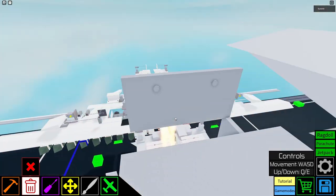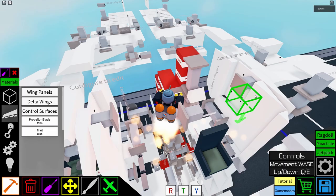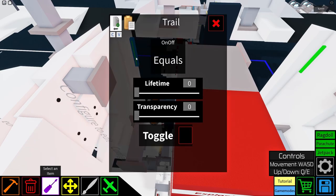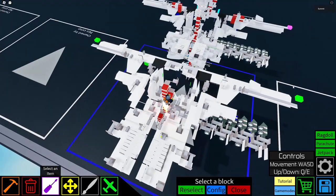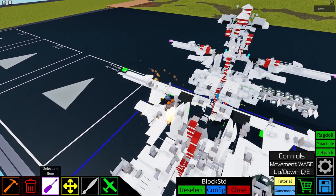But anyways, so on the front end, front-ish part of this, not quite front, like right in front of this motor right here, I'm gonna place two of these, color them full green, so you remember to keep, not delete them. And then you're gonna click on these guys, click on them, this guy, click on them. You're gonna grab onto this guy facing backwards, aim it towards that end. This guy facing backwards, aim it on that end.